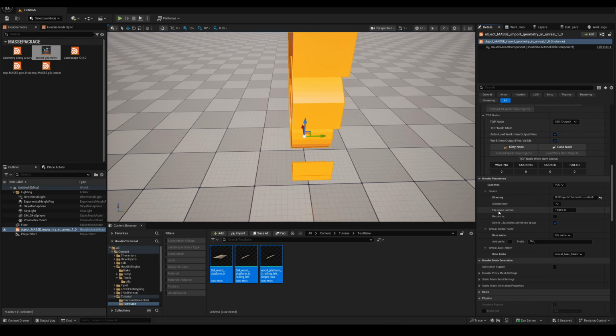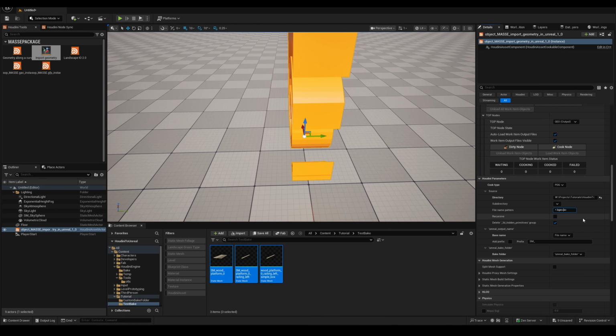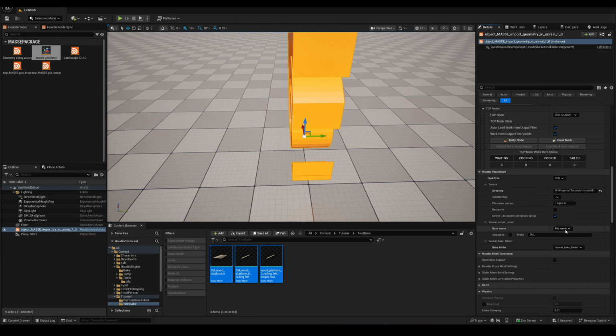In this case, we have to say which file pattern to search for. And if you know your group pattern wildcards, it's basically the same thing here. I say everything with the asterisk, everything that ends with bgeo.sc files, which are all these static meshes. Turn off recursive. We do not want to search recursively because there's nothing there. And since I have already set up all these attributes, I'm going to use my Unreal output name and Unreal bake folder from the attribute values. And I know that they should appear here.